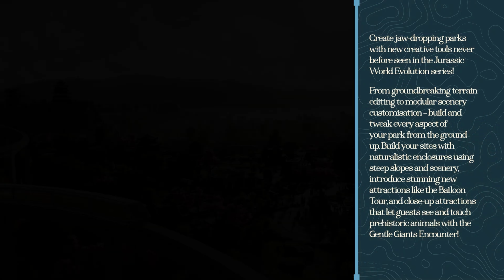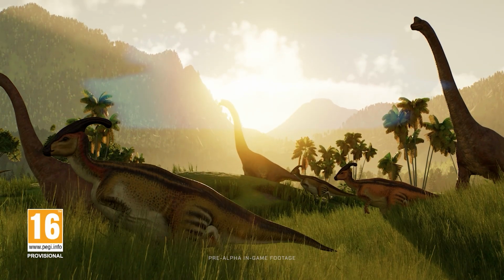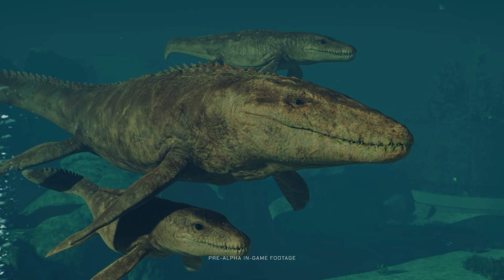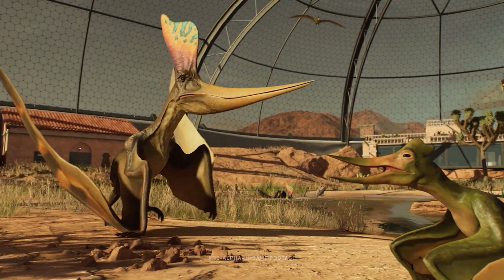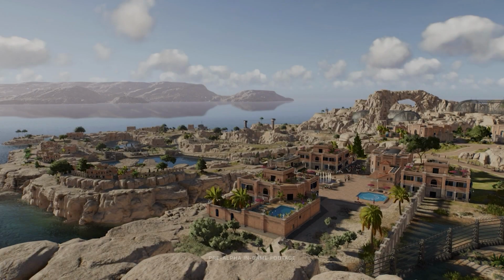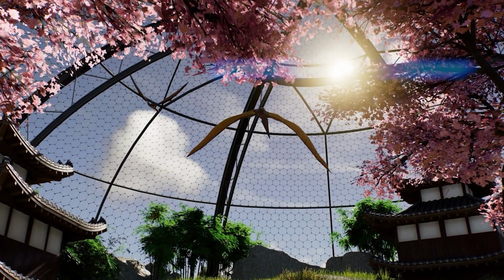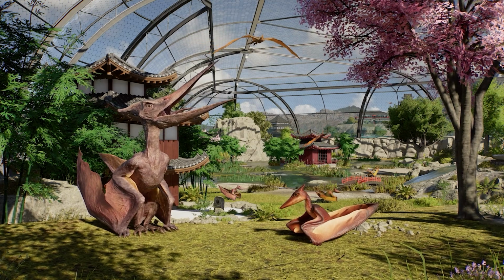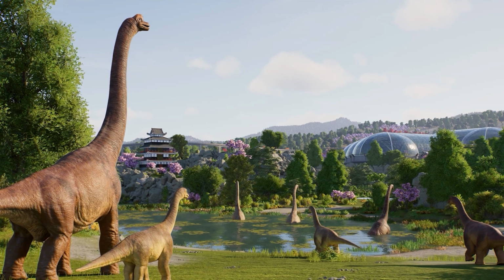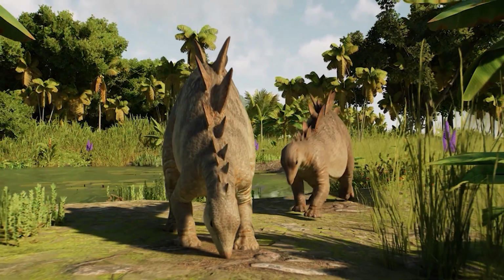So obviously Frontier is saying here, never before seen in the Jurassic World Evolution series, but we sure as heck have seen it in Planet Coaster and Planet Zoo, and that looks to be, my guess, exactly what we're getting. We're getting modular scenery customization. That is the only thing that can mean in my eyes, and I'm here for it. I'm so very excited. It's my greatest hopes, I guess. We're getting a Planet Zoo game with dinosaurs, and that is more than I could have ever asked for.